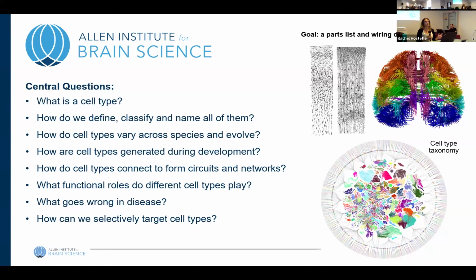And also, the majority of our work is looking at healthy non-diseased tissue. But we also have a few projects like our Alzheimer's project where we're looking at what happens to these cell types in specific disease states. And then finally, how do we selectively target these different cell types? What genetic tools do we have to target them, in a transgenic mouse or in human tissue? How are we able to target and manipulate these cell types?